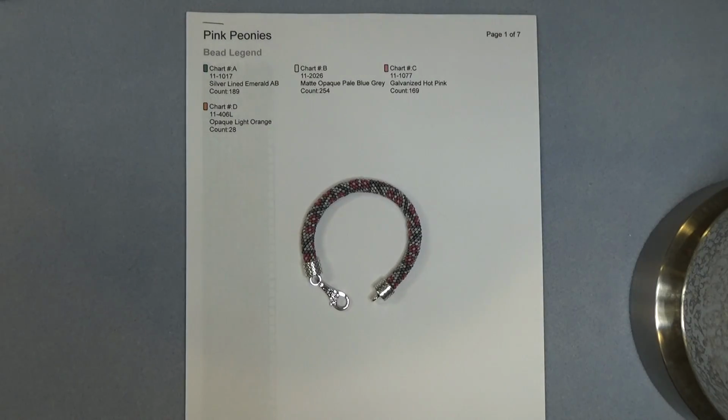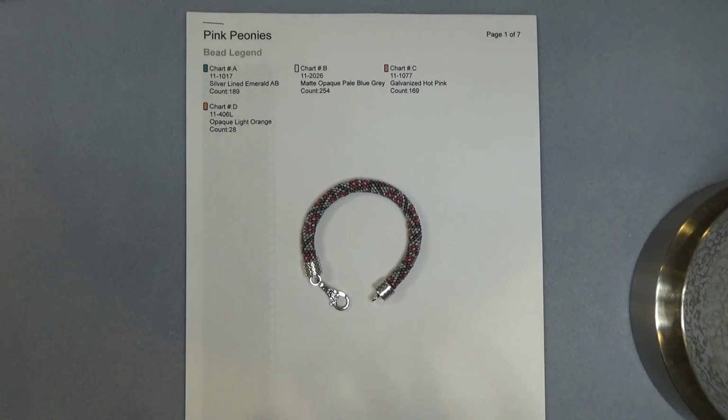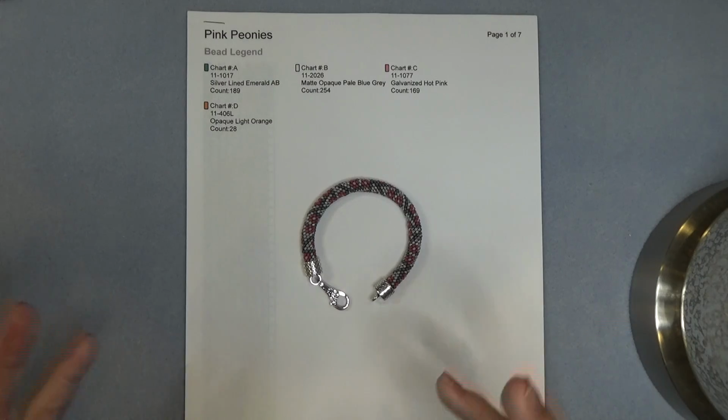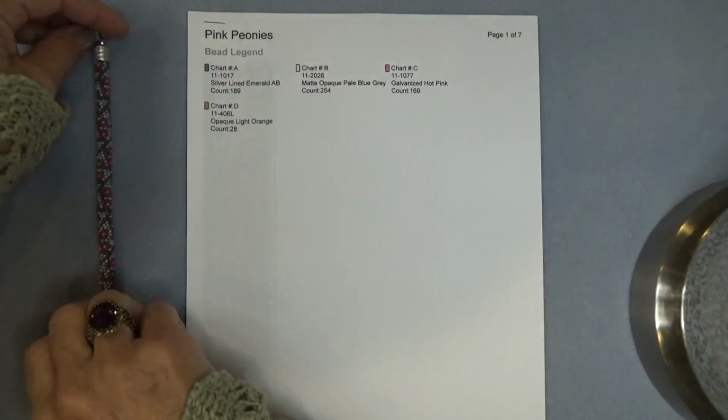Okay, before we get started, I just wanted to share with you how I created the pattern, and then I want to show you a little bit how to read a peyote with a twist pattern in case you don't want to just use a word chart. You want to actually look at the graphic and read the pattern. All right, so this is how I did the bracelet.